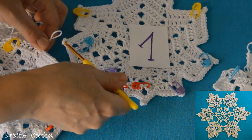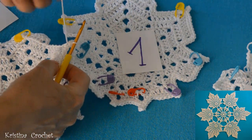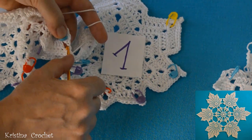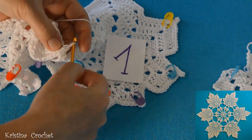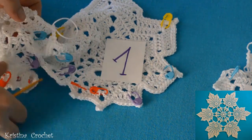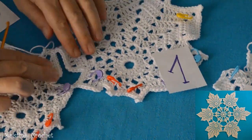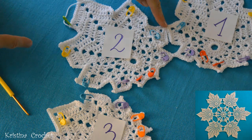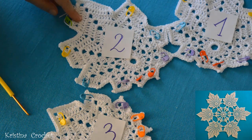Grab the loop and pull through. And then do 2 more single crochets into the chain 3 space, 1 and 2. And now continue to do single crochets to the end of the round until you reach the green marker.